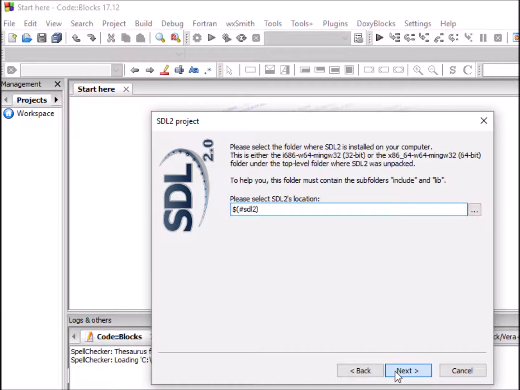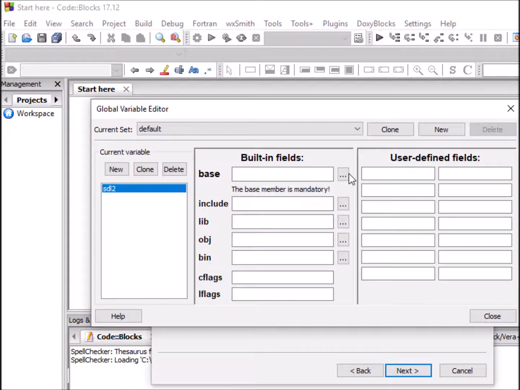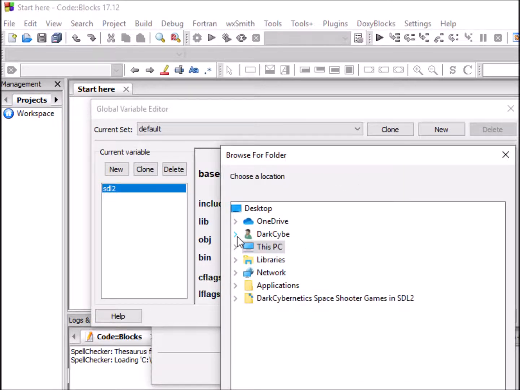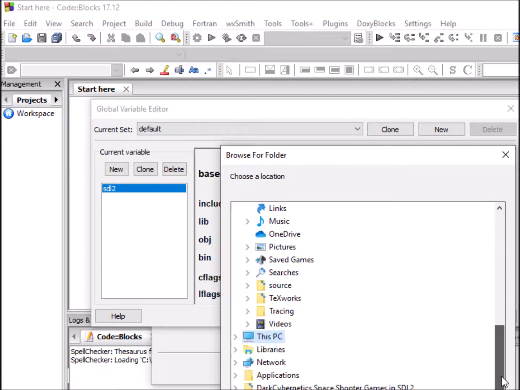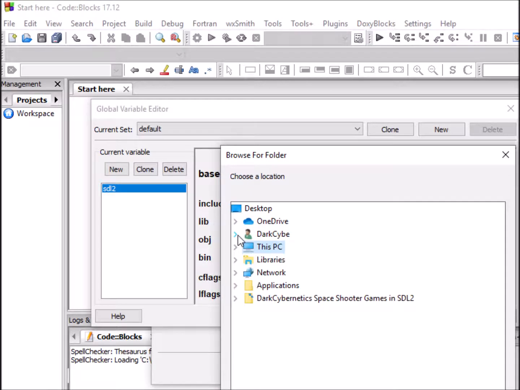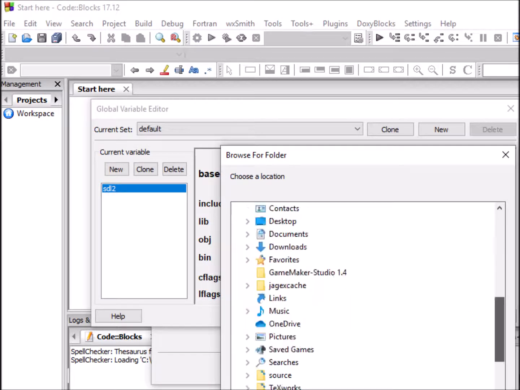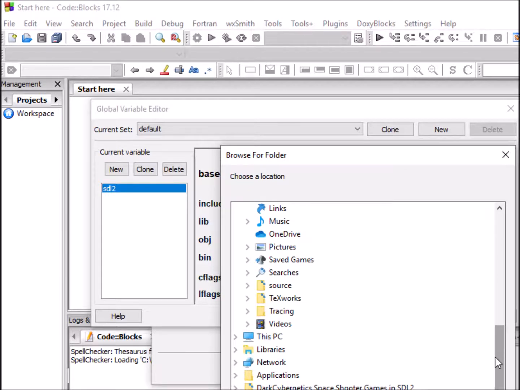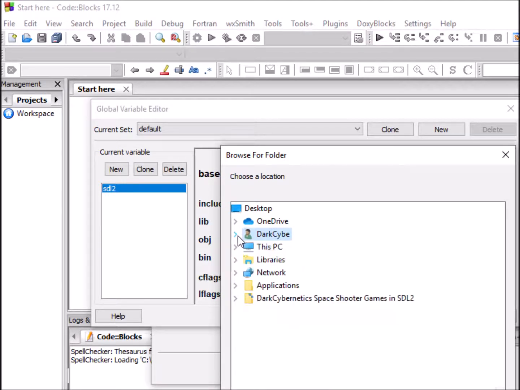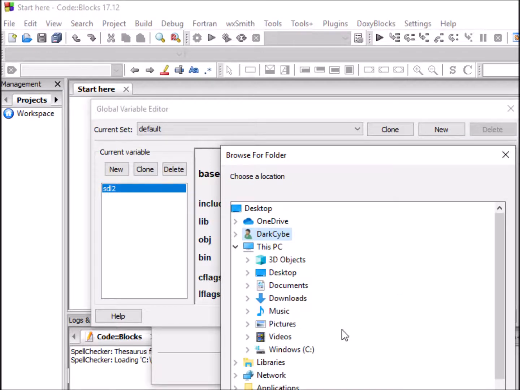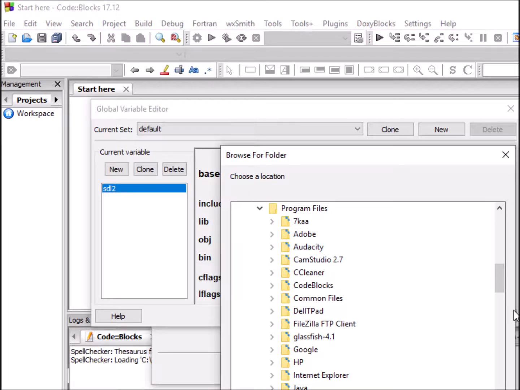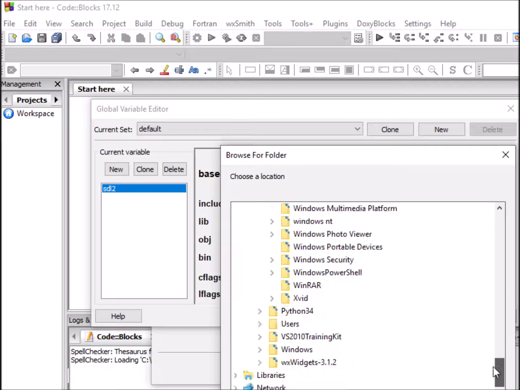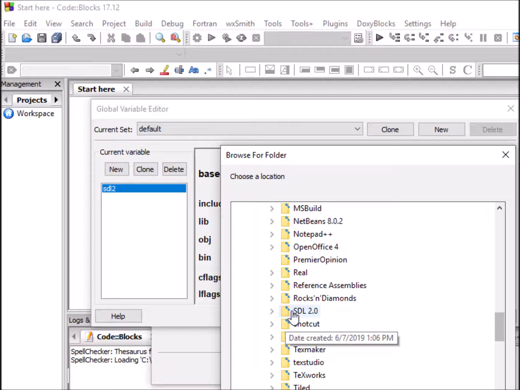This little folder here says to select the SDL2 folder. We need to go and explore our machine, and if you put your SDL2 folders somewhere else other than where I put mine, that's fine. Because there are so many versions of SDL, I started to store them and keep up with the different changes in the Simple DirectMedia Layer, because I work on other projects. But for this particular demonstration, we just need to find our version of SDL2 and find the include folder first, right? We need to go down to the SDL2 folder, but we don't want this folder.